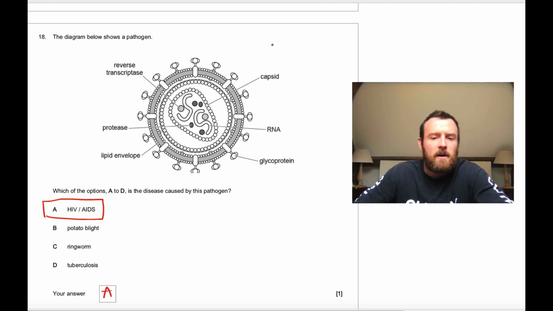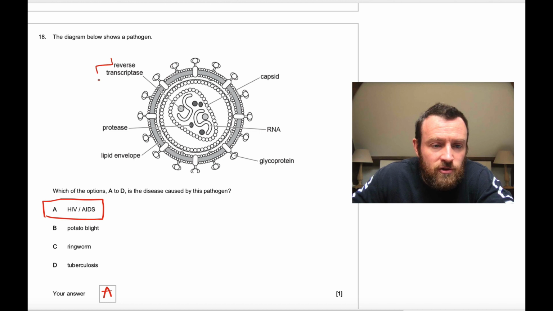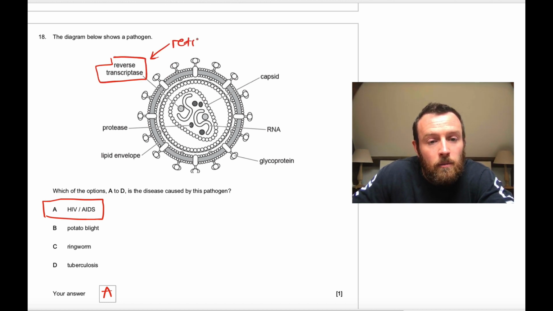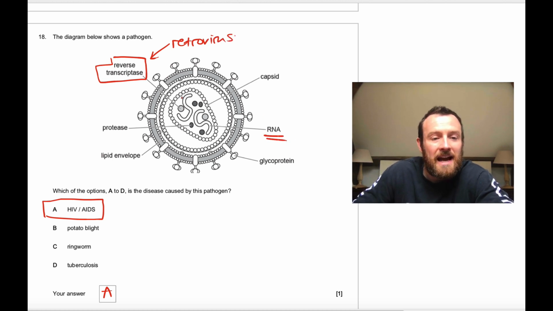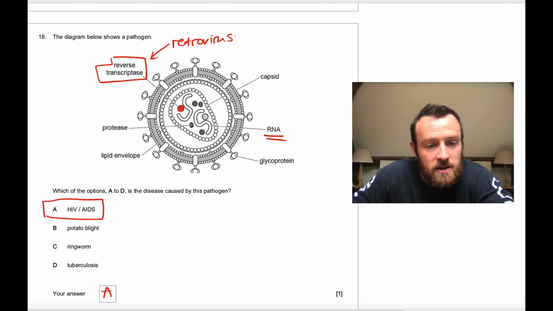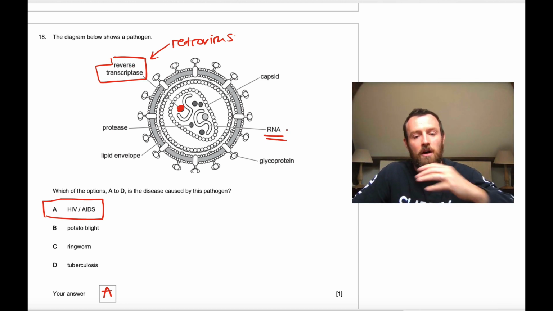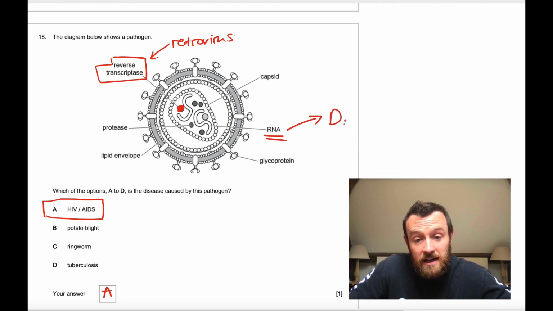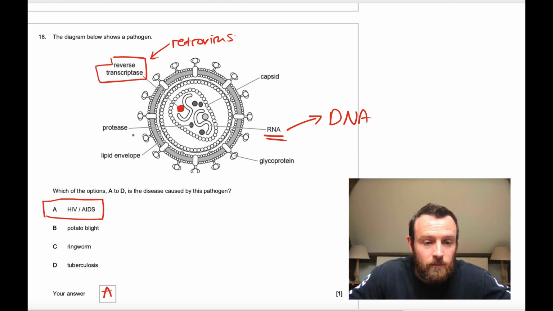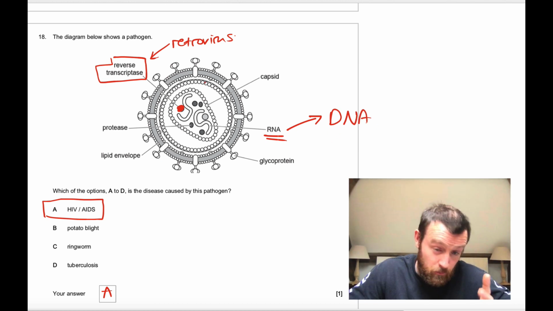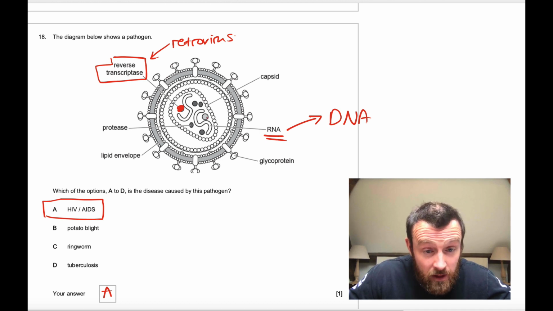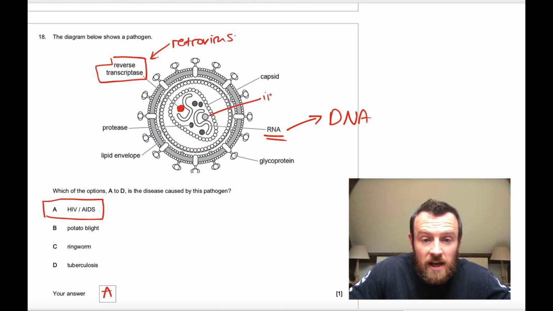Now this type of virus is a retrovirus. Okay, so we didn't do too much on this in the mind map, but what a retrovirus does is it has RNA and it carries this special enzyme here, reverse transcriptase. If you think about it, it's reversing transcription. So it takes RNA and turns it into DNA, which can then be, there's another enzyme in here which isn't labeled. Oh, there it is. Look, that one. That one is actually called integrase.